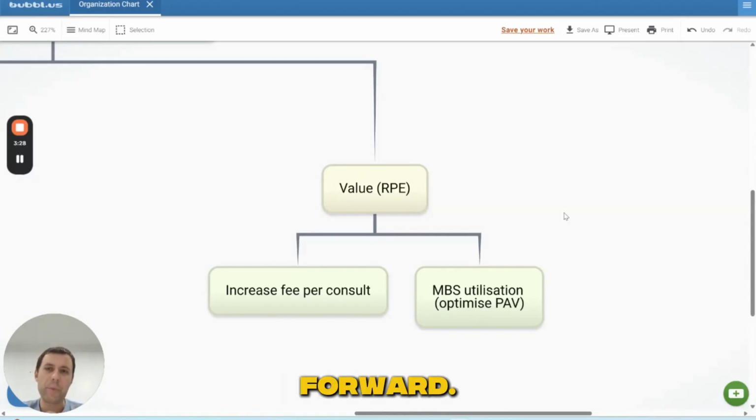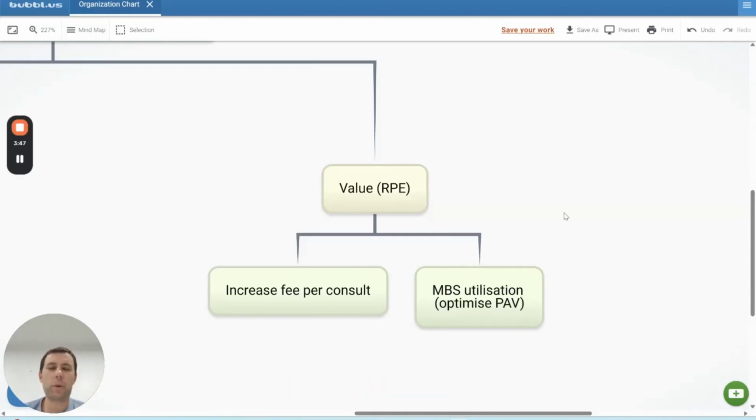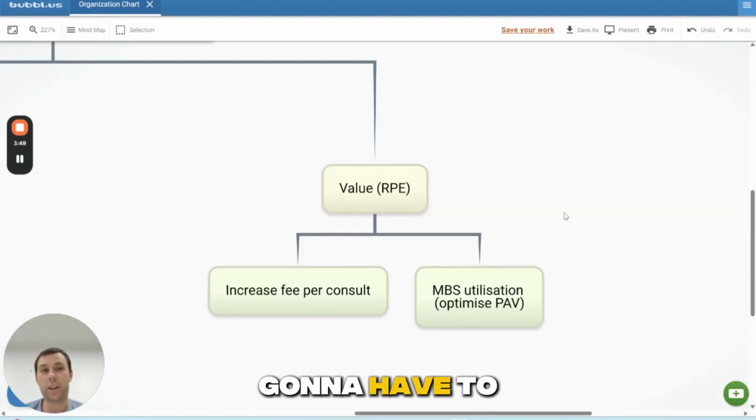That's pretty straightforward. There are some things to realize and understand about this. If all of a sudden you go from bulk billing to charging $40 or $50 out of pocket cost, your patient demographic is going to change. So it's not going to be as simple as just charging all your patients a fee. Why didn't I think of that earlier? Your patient demographic is going to change. The type of care that you're going to have to offer is going to change.